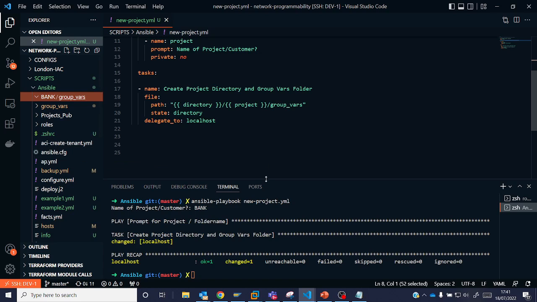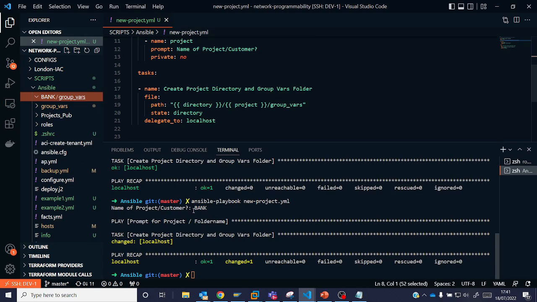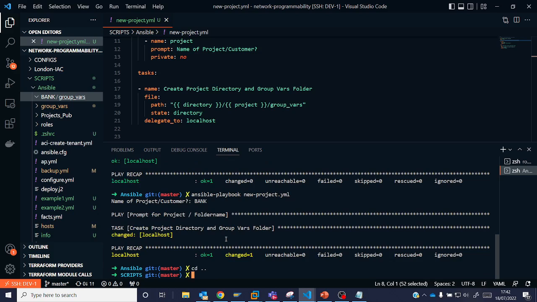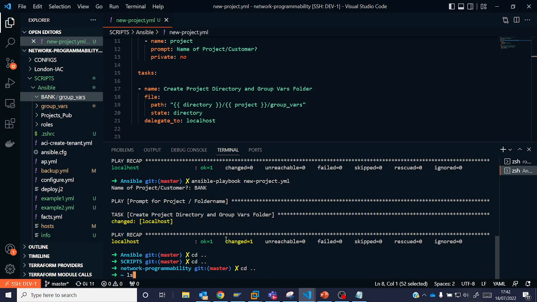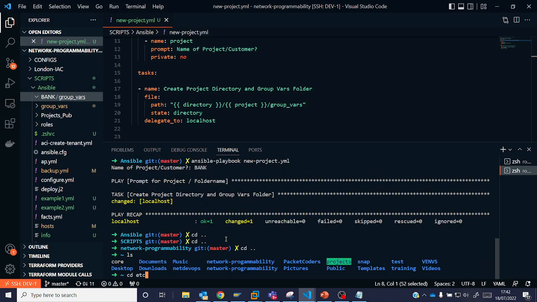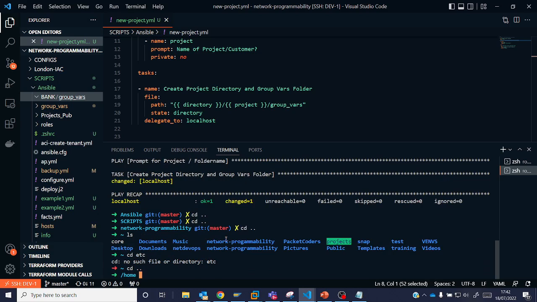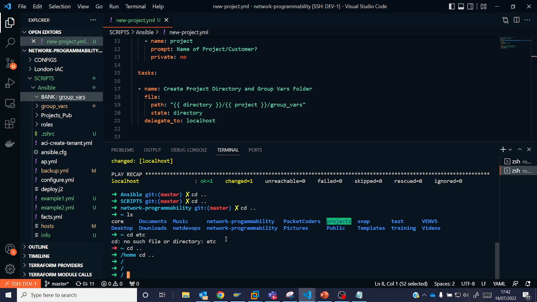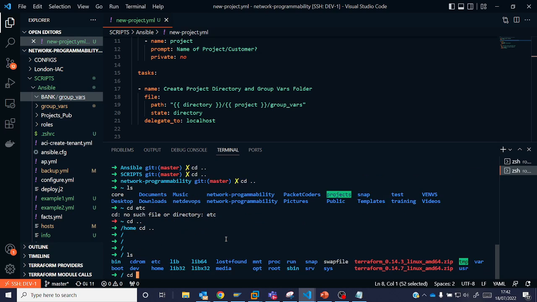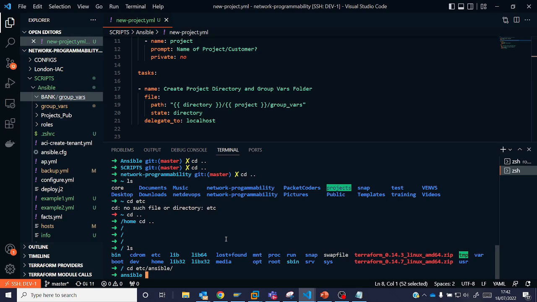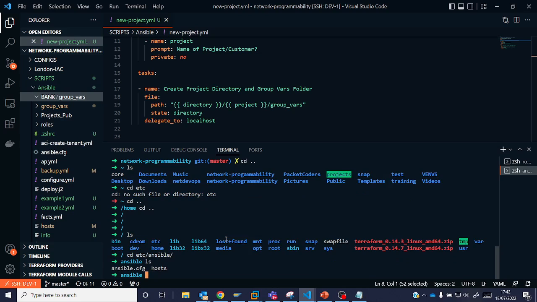And currently the default Ansible CFG, so if I show you where that lives, if we go into cd /etc/ansible, this is the default location where Ansible is stored. Now there are two files in here which are the default files. So that's the host file and the ansible.cfg, so the Ansible config file.